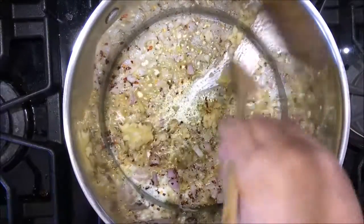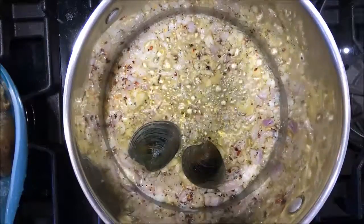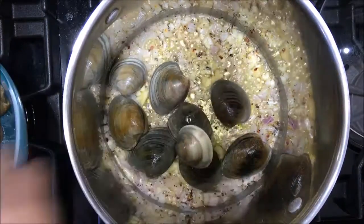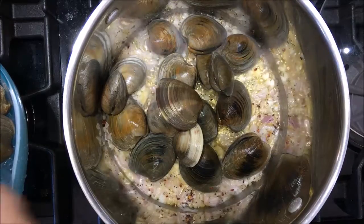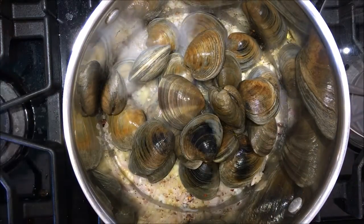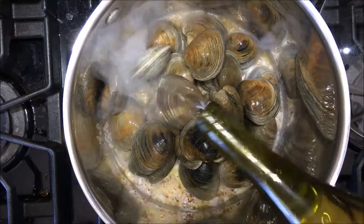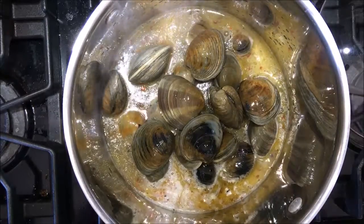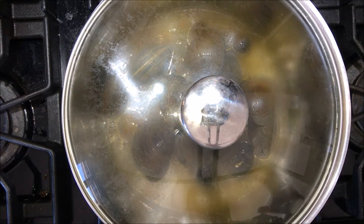I'm adding the garlic. And I'm going to place all of these clams here in this pot. All you need to do now is add 2 cups of the wine. I'm going to put a top on it and bring it to a boil, and you just boil it till all of the clams open up.